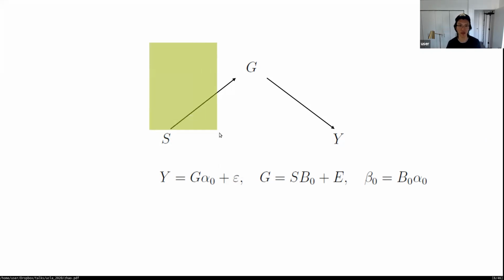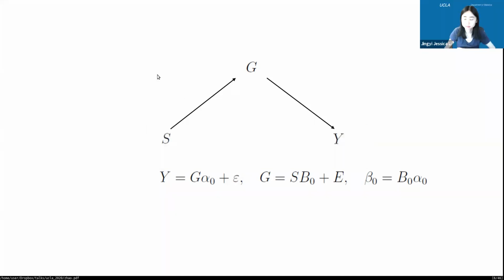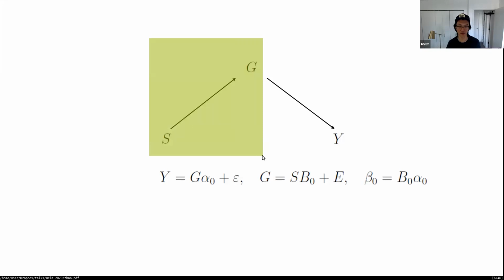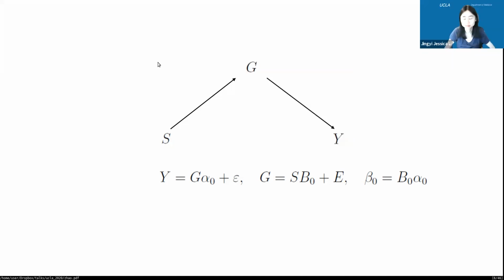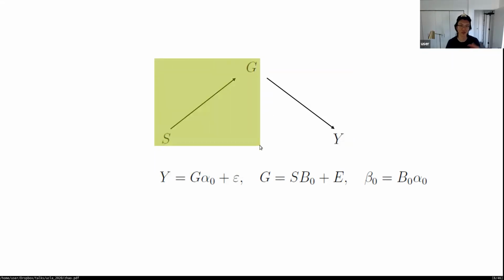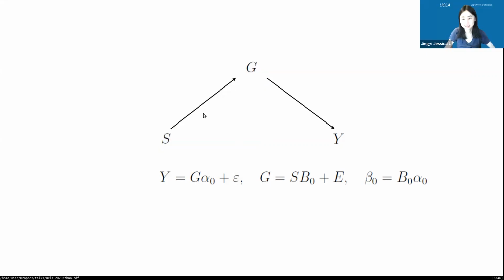So in TWAS, they have this data set and this data set. But in my case, what you could do is you have one data set with eQTL and another data set which is just pure gene expression profiling. And then what you could do is learn, in my notation here, alpha hat from this data set, and then impute Y hat on this data set and then learn that relationship. So if you have transportability of models and so on, then you can do a GWAS even without genotype and gene expression data, genotype phenotype data. So I think, go ahead.